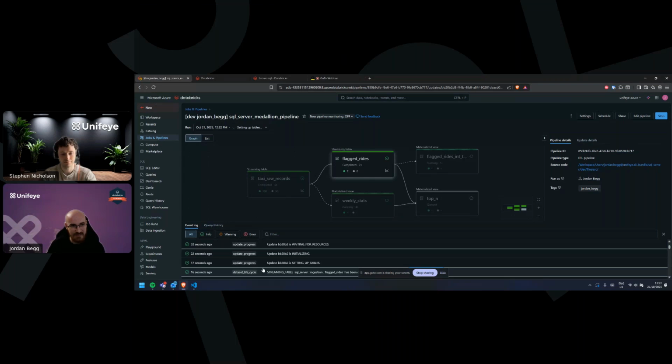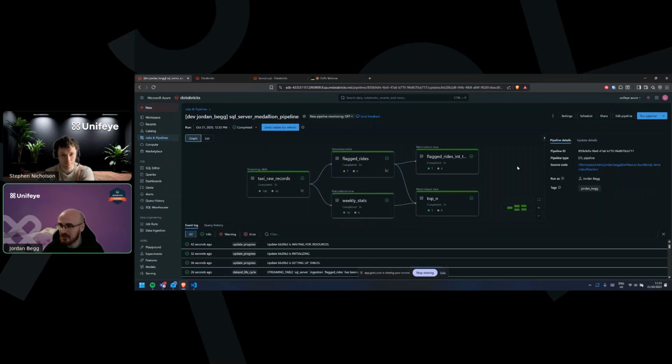So Lakeflow Declarative Pipelines will make this DAG for you. I didn't have to specify anything. I just wrote the SQL code, and it can infer just by reading, okay, you're reading this table, that table reads that table, and this other table reads that table. It can figure out how everything flows, which is really nice. It's a nice feature of Databricks and Unity Catalog in general, data lineage. You can always track where your data came from and what job created it.